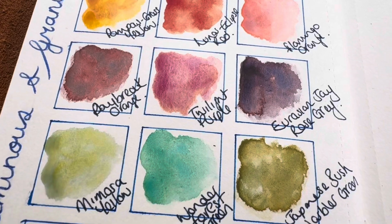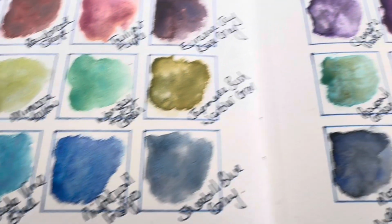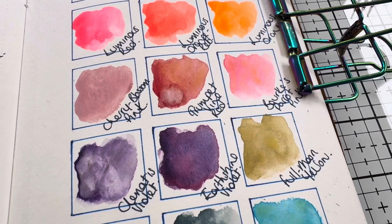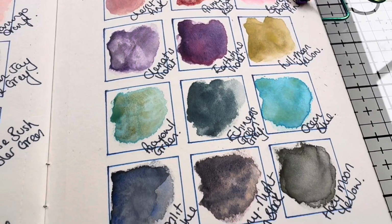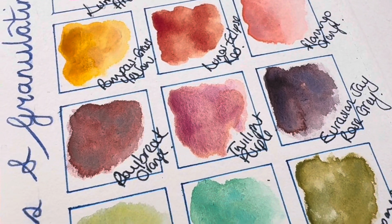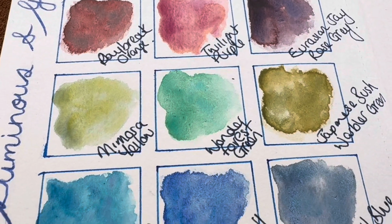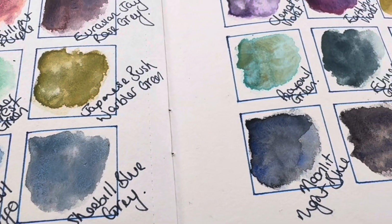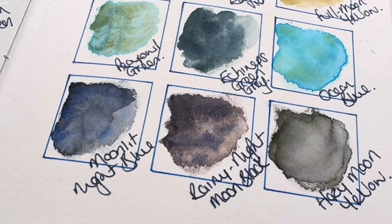So you can see here that I'm showing you some close-ups. And you can see slightly some of the different colours coming through. It doesn't pick up on camera as strongly as it does in person. But these are relatively small swatches, so I'd be interested to see what they look like as I start to use them painting bigger pieces, and see them mixed in with a range of different colours. But I think overall there's some really standout colours from these sets for me.